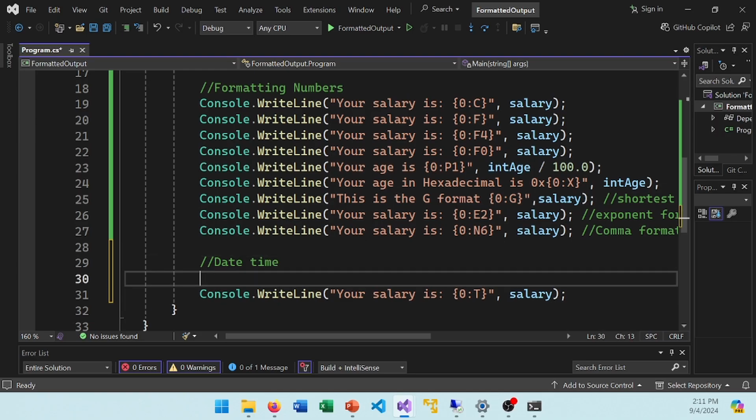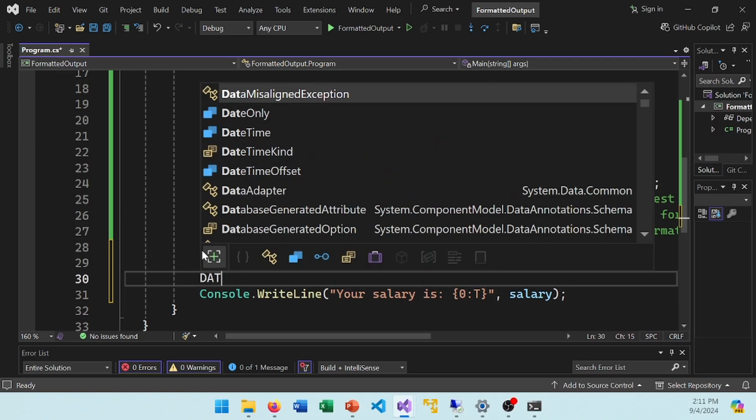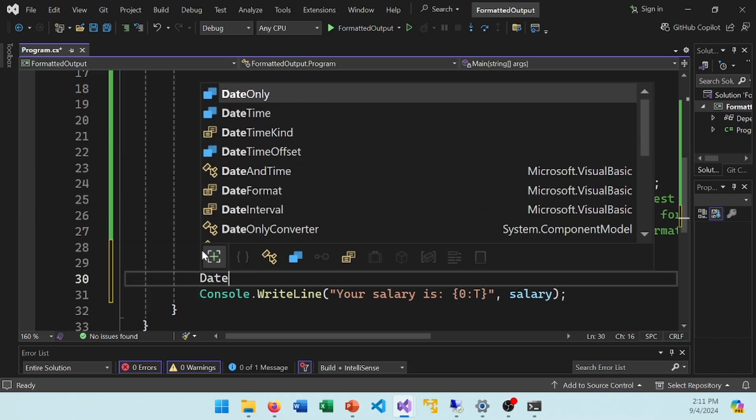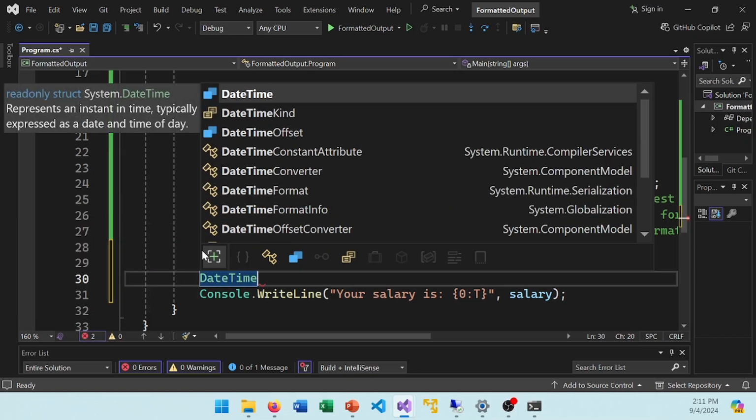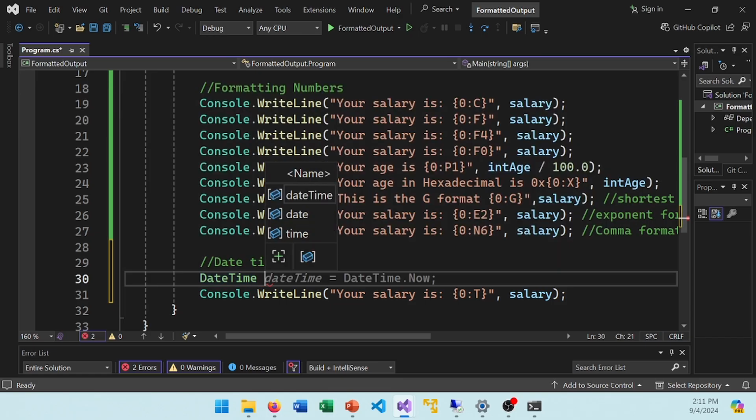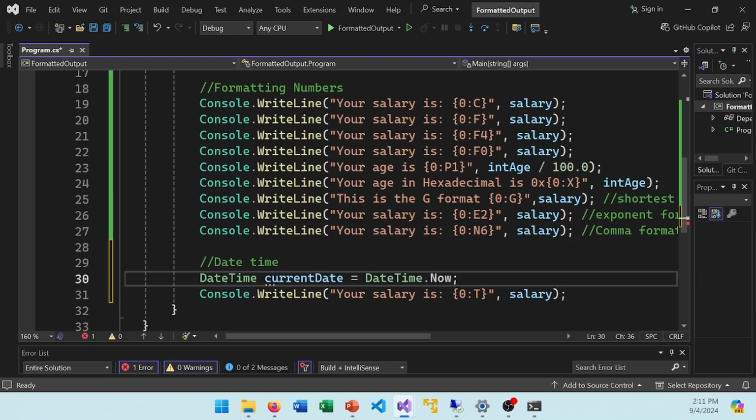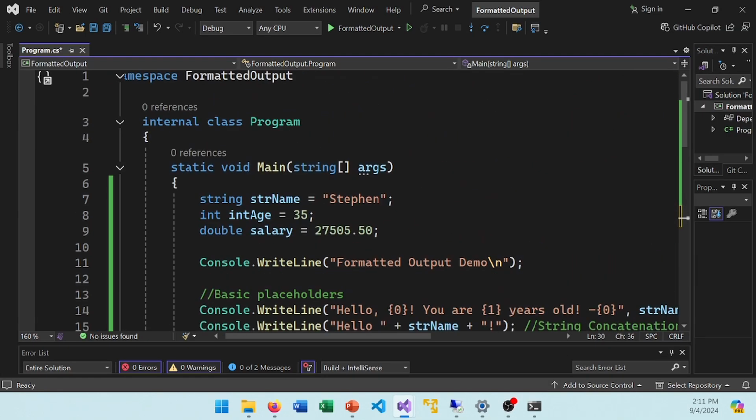DateTime. Sometimes with console applications, we do want to do a date and a time. We need to create a DateTime object. Right? DateTime currentDate equals DateTime.Now. So this is beyond what we've learned so far, but maybe it's not too abstract. You guys are pretty smart about stuff like this.